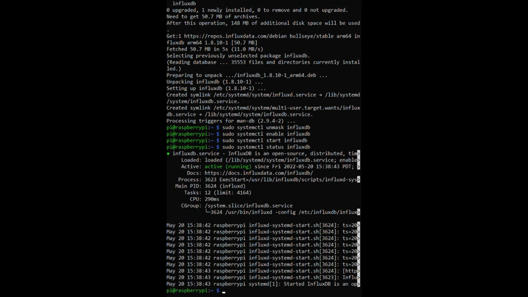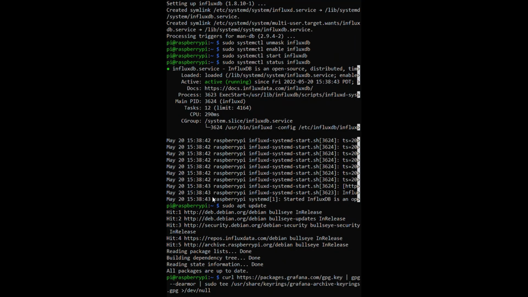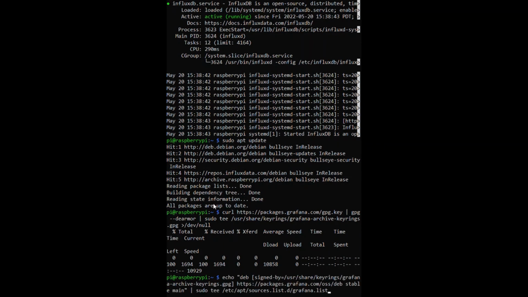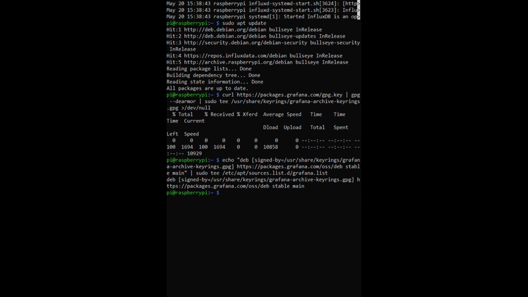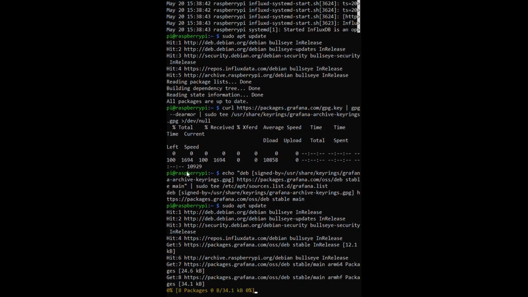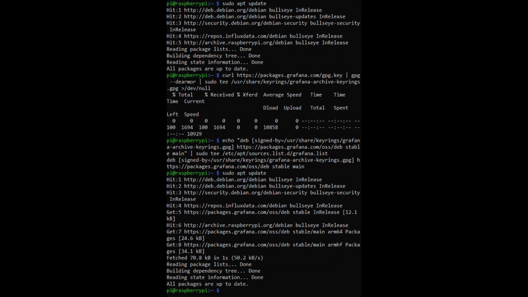We can log in and look around, but frankly there's nothing in there right now, so we'll just go right on to the next step, which is getting Grafana installed. We want to add the key just like we did for the repository key for InfluxDB. We're going to do that for Grafana, and then we're going to run these extra commands. Okay, so now we could check for update. Sorry about that. Okay, so everything's good to go there.